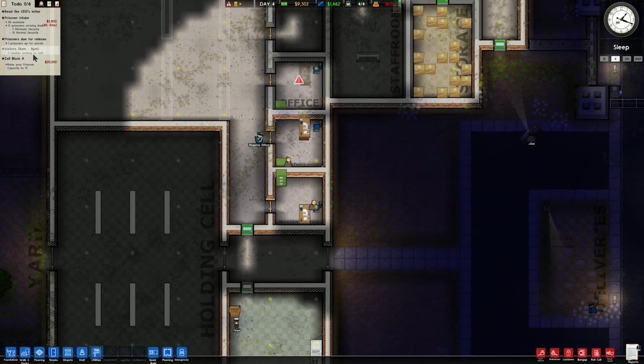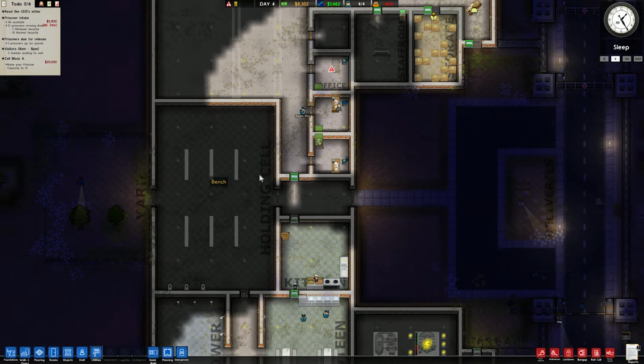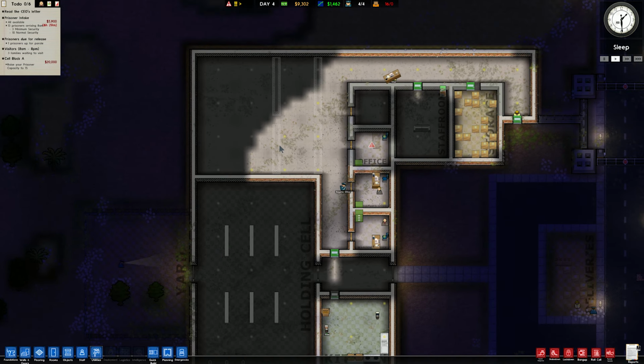Three families are wanting to visit. Well, tough luck. We don't have visitation rooms. That's not a thing that we will have any time in the future. Not gonna happen just right now. I mean, we might put that over here, maybe. That could be a good place for visitation rooms. Maybe we can think about that.